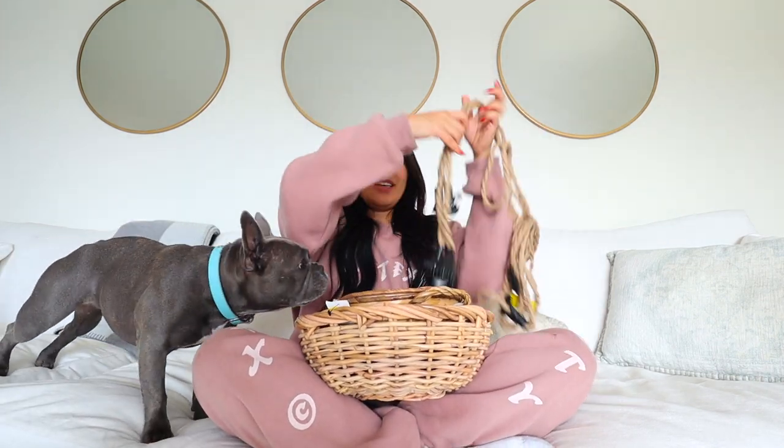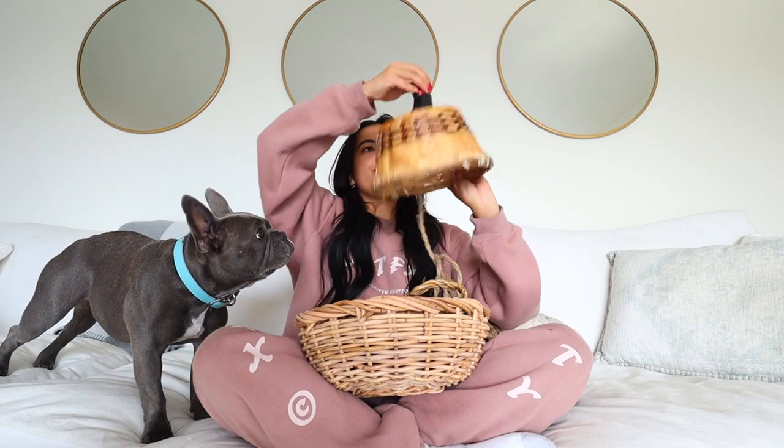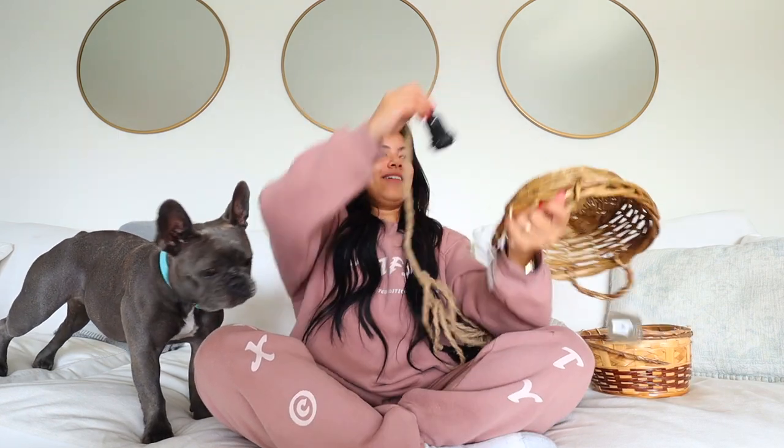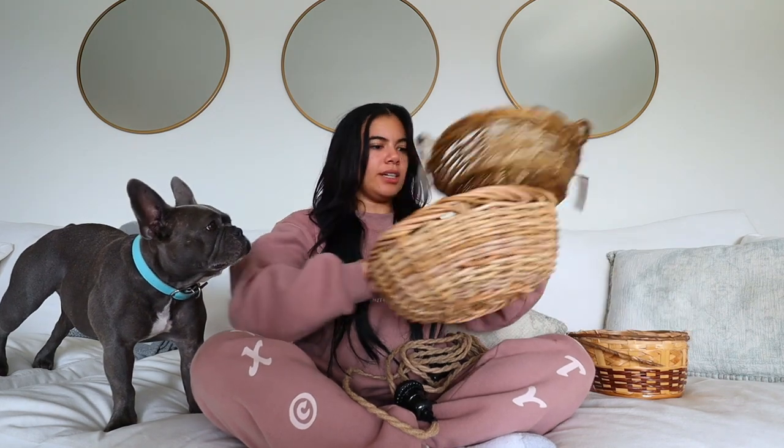Basically what we're going to be doing is a DIY pendant light above my bed. Fingers crossed it doesn't fall on me in my sleep, but I am getting these three pendant lights and I have to put a hole in all three of these somehow. I don't know how. Hopefully it's not too hard because they're pretty tough. They're like $3 each. So if I messed it up, I could always go back to Goodwill and buy more.